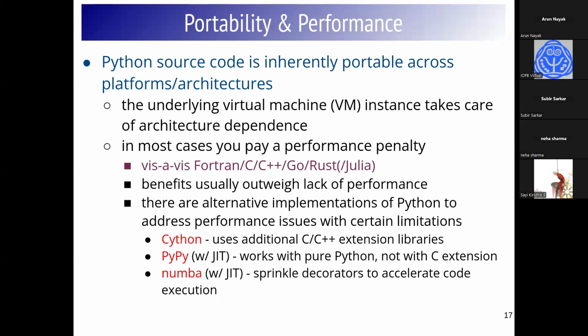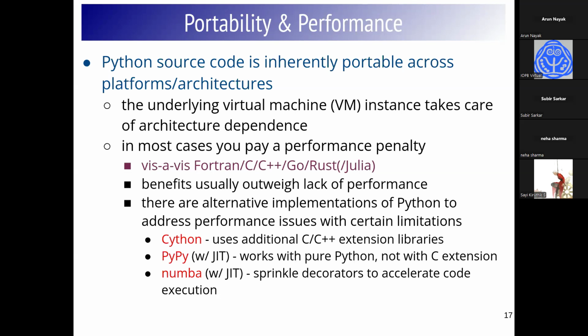Then you have C, C++, and nowadays Go and Rust. Go is also very, very fast. They are as fast as C or C++. And finally, even Julia. Julia has not proven that it is always faster than Python, but the other languages are much faster than Python for the same task.